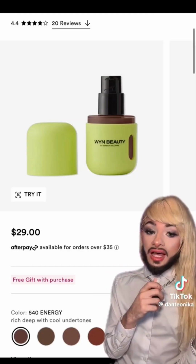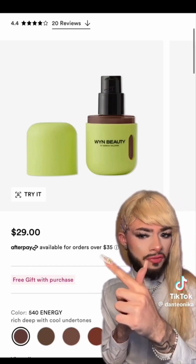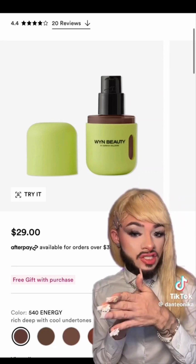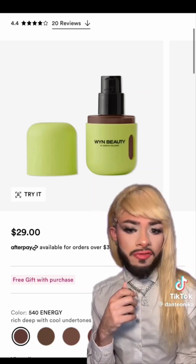I really love that it runs really dark for my dark skin girlies if you guys are looking for it. And it's very affordable at $29. This is called Wayne Beauty. Interesting about this brand, instead of starting from light to dark, it goes from dark to light. And it's honestly refreshing to see.